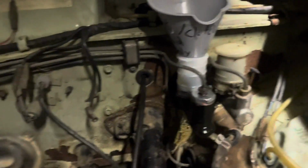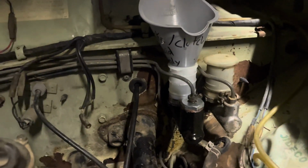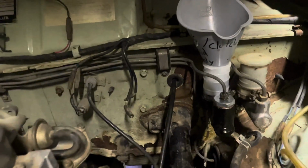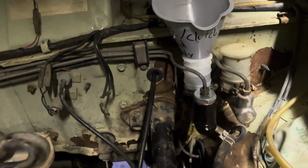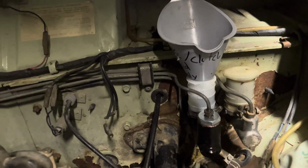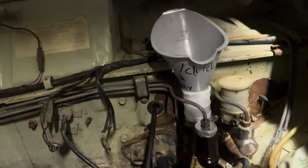So it's the next day. Last night I got my master cylinder in. Never got to bleeding them. Basically, I've always bled brakes with an extra person, having one person pump and then I do the bleeding. So today I'm gonna try a new method. This method requires one person.